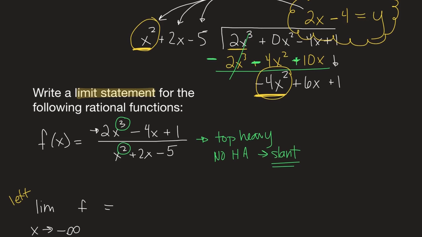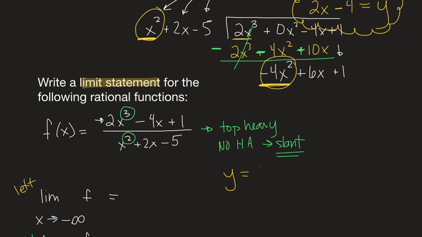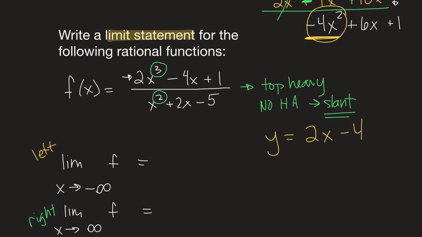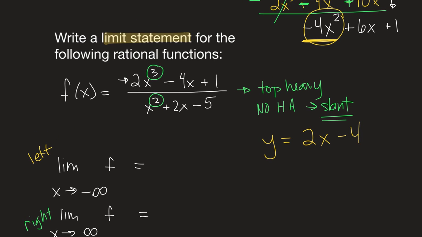Okay? So let's come back down here then. We have y equals positive 2x minus 4. Okay? So now let's think about, now that we have our slant asymptote, what are the infinities of our slant asymptote? Well, because we have a positive slope, we know that that grows from left to right. Our function is always increasing from left to right. Okay? So if I were to put some axes on here, I don't know where the axes are going to go, but we'll just put them right there.